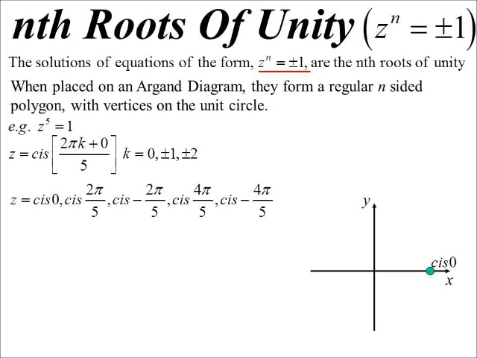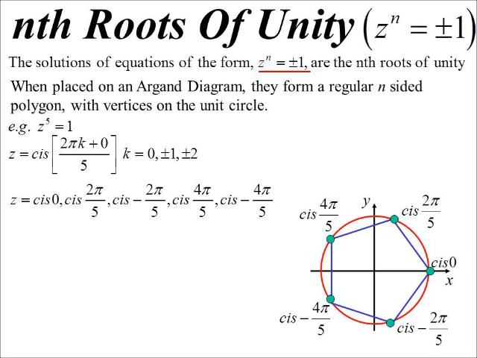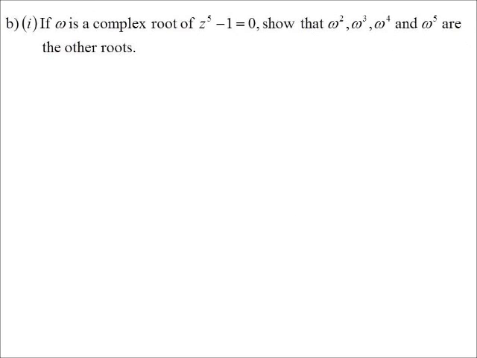Now, I could do that very easily because, as I say, we know 1 is a solution straight away. So if I draw my cis 0 there, and I know they're going to go around the unit circle symmetrically. Because cis 2 pi on 5 is the next one, so would its conjugate be. Then I'd go to 4 pi on 5, its conjugate's there, and there we go, we get a pentagon. So we're always going to have conjugates, so 2 of them will be reflections, and another 2 reflections, and of course the solution 1 on that one. That fits nicely on the unit circle there. All right, so we've found our 5 solutions.